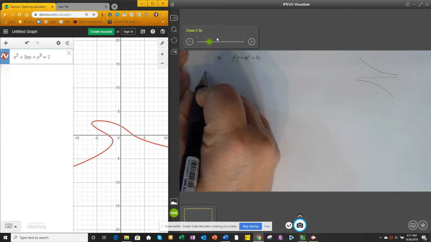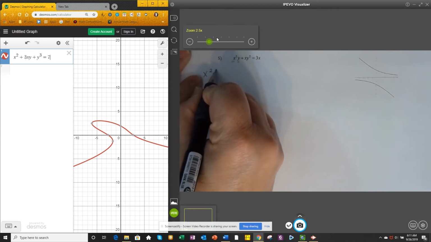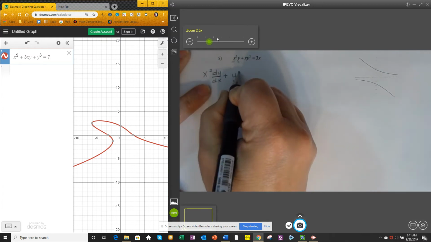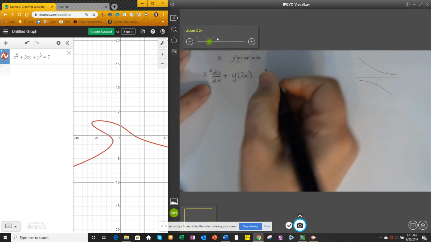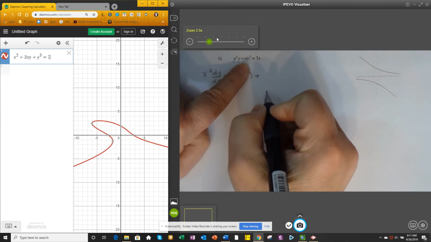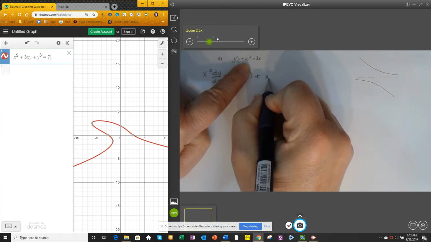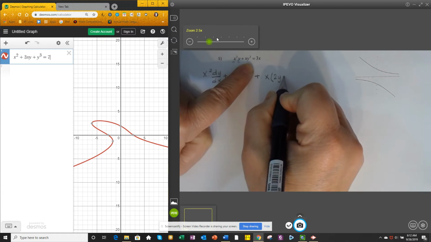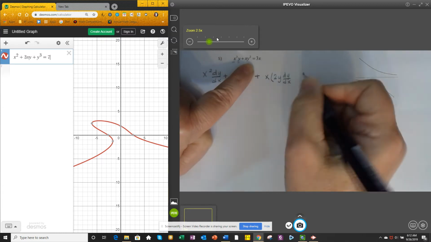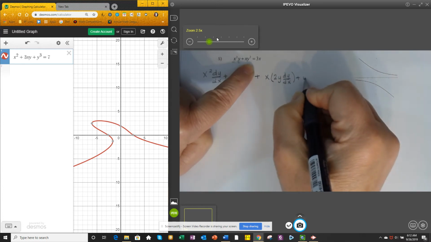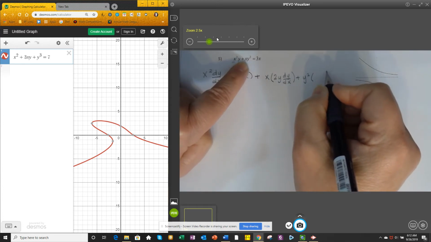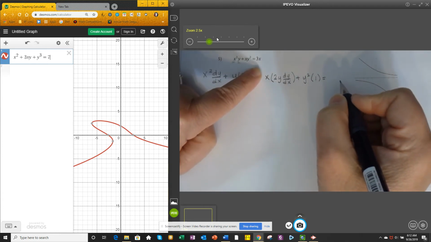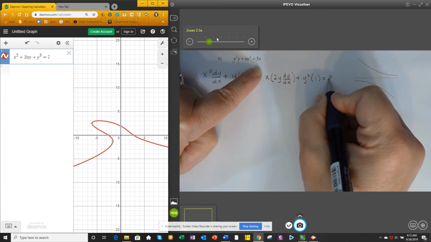So we'll say that that is going to be first, which is x squared, the second, which is the derivative of y, which is dy/dx, plus second, which is y, times the derivative of the first, which is 2x, plus, and now I have another product rule here. So it'll be first, which is x, the second, which is power down y, lower the power 1, times the derivative of y, which is dy/dx, plus second, which is y squared, times the derivative of the first, which is x, the derivative of x, which is 1, equals, and now I don't have a 0 on this side. The derivative of 3x is 3.